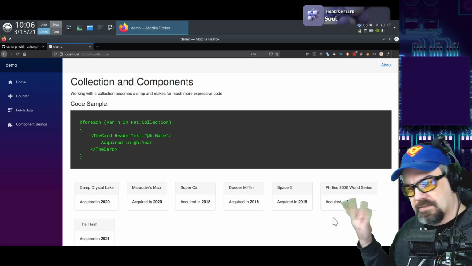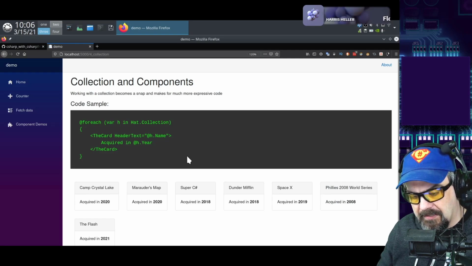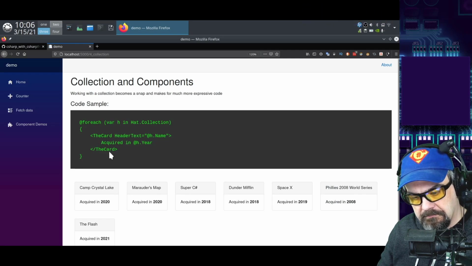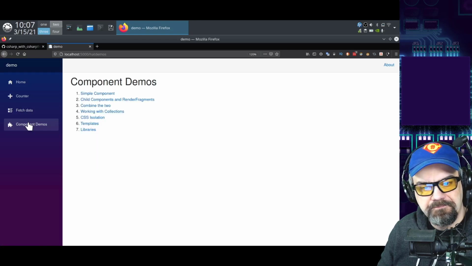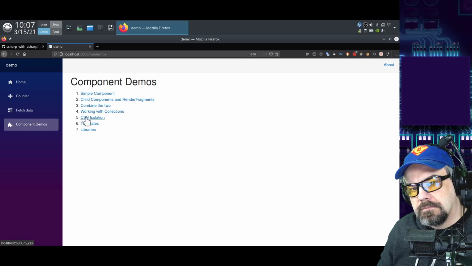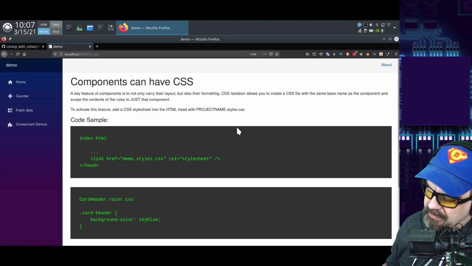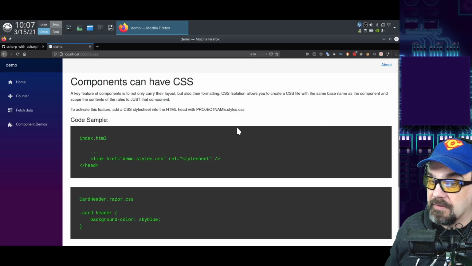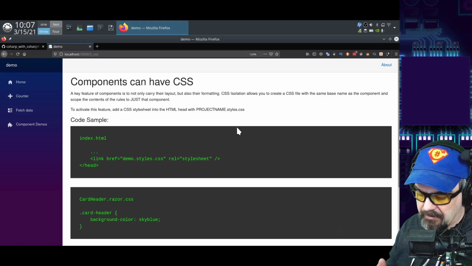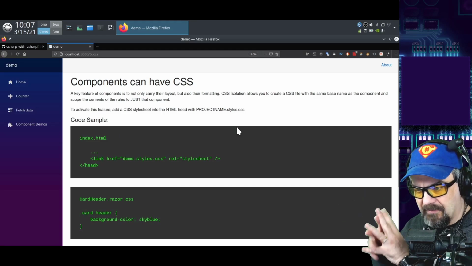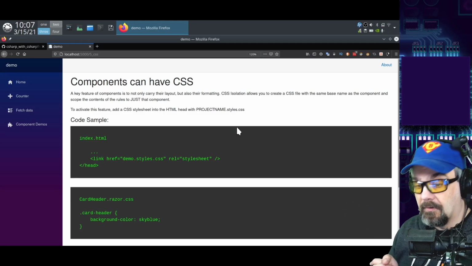So collections, easy to interact with, really cool to be able to paint this stuff on screen. Just say, output another one of these cards for me. All right, I can do that. But I want to add some style into these. And when we build components, we want to carry the style for our components with us, so that we don't have folks outside of our component going and making it look like however they want. We want to provide some default style that looks good and feels right for our component.